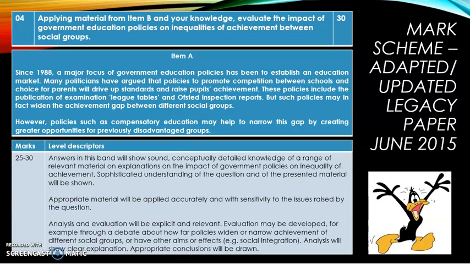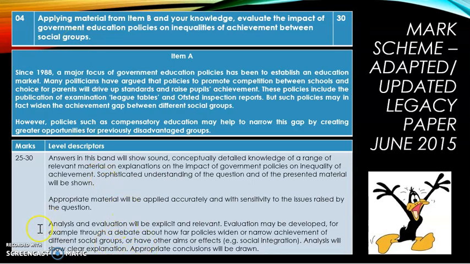Looking at that top band, answers in this band will show sound, conceptually detailed knowledge of a range of the impact of the government policies on inequality and achievement. It is applied accurately and with sensitivity to the issues raised in the question. So there's quite a lot to unpick here, because you've got to talk about educational policies, the impact of them on inequalities. So are they getting bigger, wider or smaller? And you need to make sure that you reference different social groups, so class, gender and ethnicity.